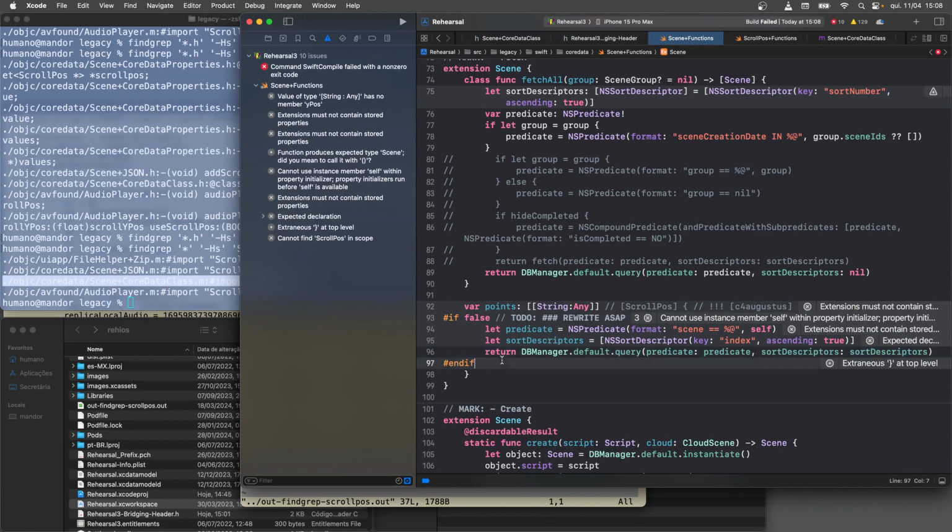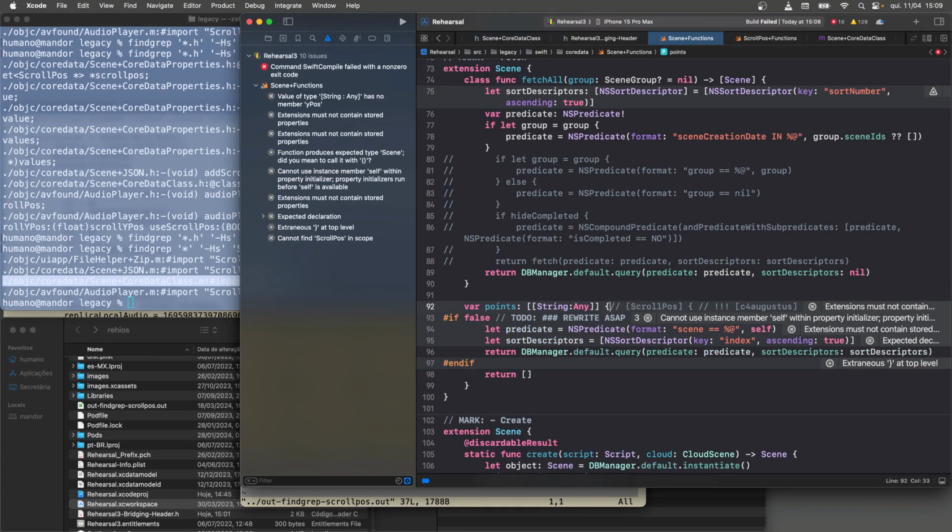Yeah, we need to return something here. We need to return an empty array. Can I just do this in Swift? Is that equivalent to an empty array? Is it going to let me do that? Oh, I kind of messed this up by missing the open brace there. I commented out. Actually, keep it there.